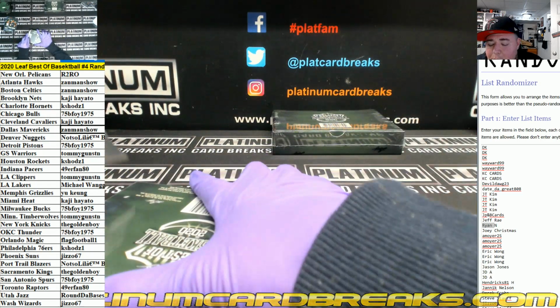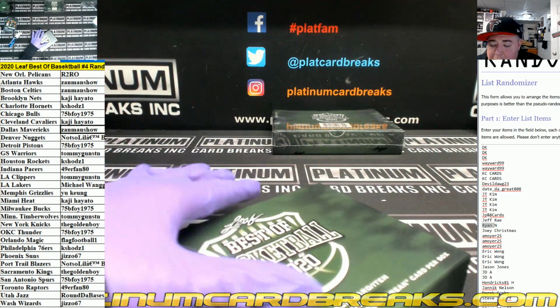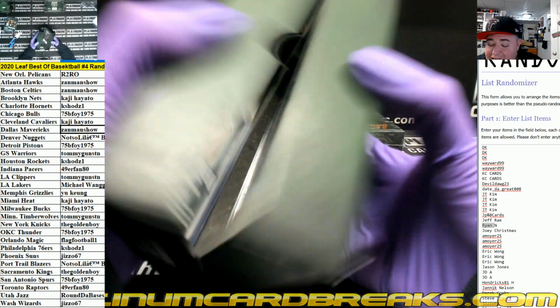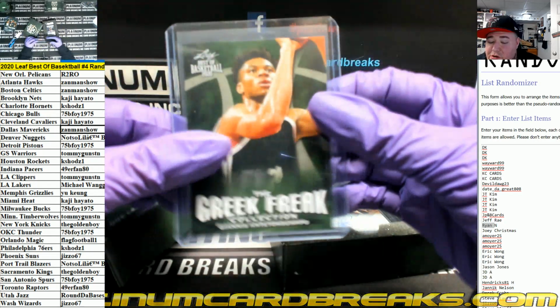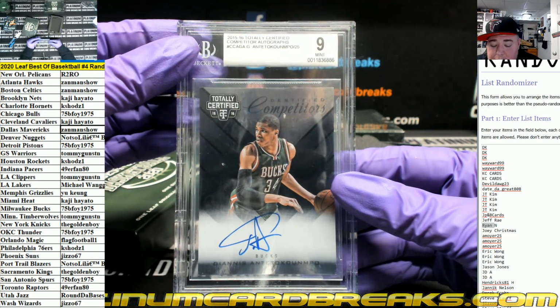Not one person commented on this Galactical Zion. Not one person, but yet the other batch that I put up with all these Lucas and Daniel Joneses, they went nuts. Freak. 15-16 certified competitor autograph gem.